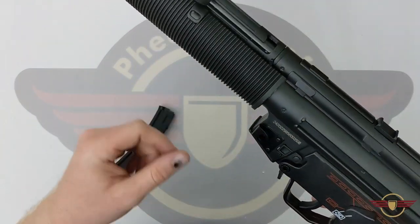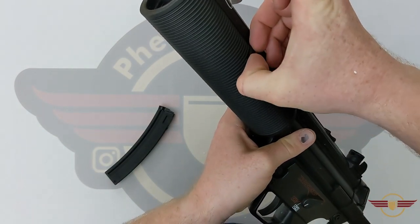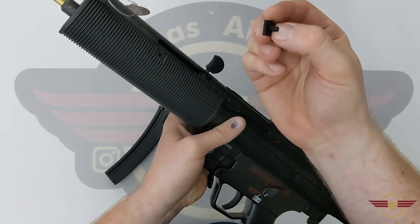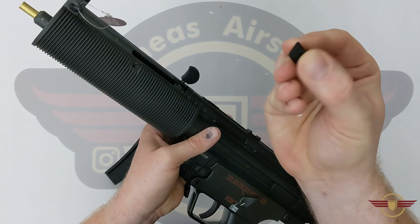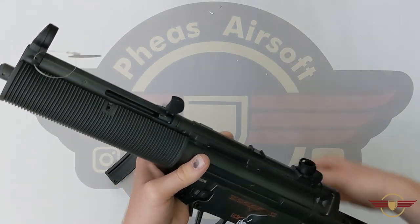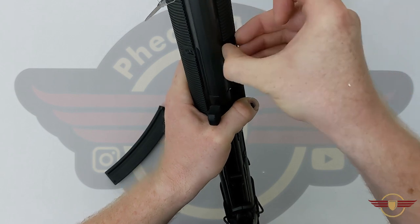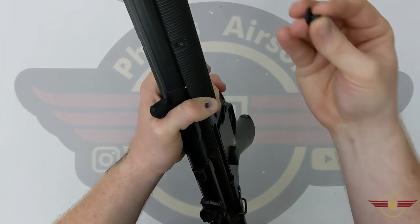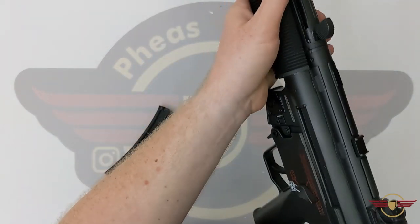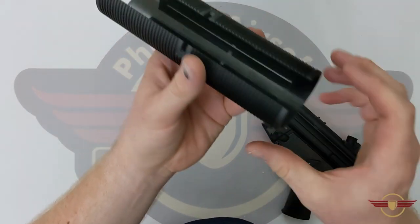The battery compartment is inside the handguard. I'll just pull back and pull this out — there's a little pull-pin on one side, which is just plastic. I've seen them be metal on the CYMA 041 high-speed. There's another one on the other side — also plastic. Be careful as they're easy to lose and possibly easy to break. It takes a good firm pull to slide the handguard off.